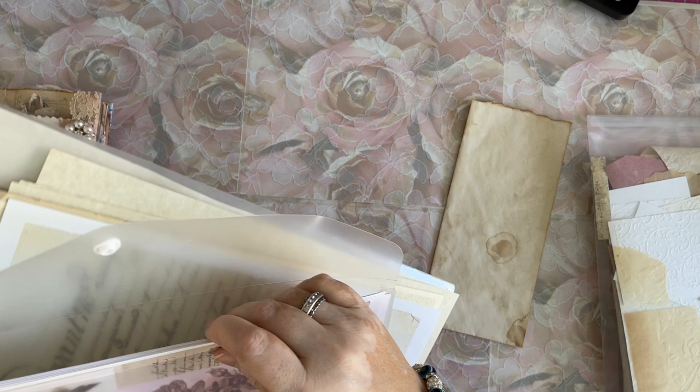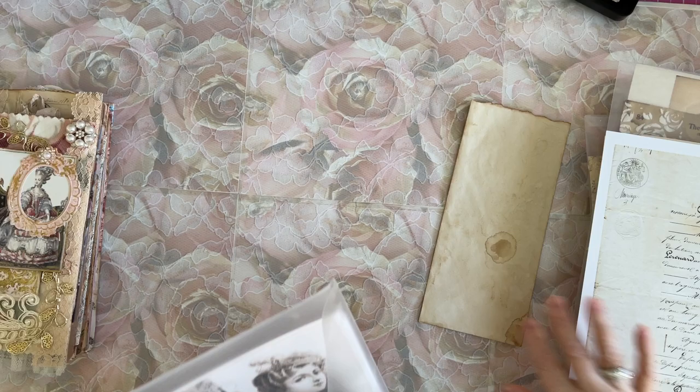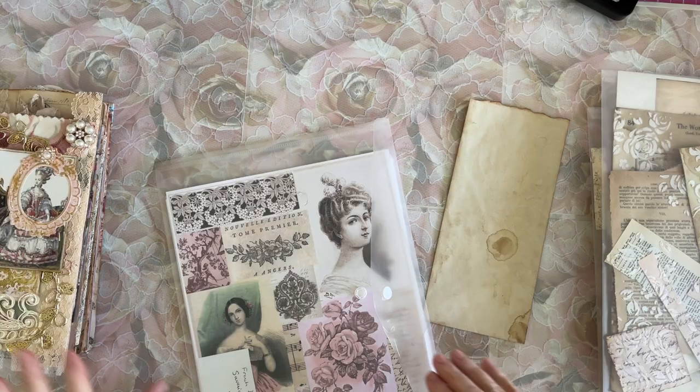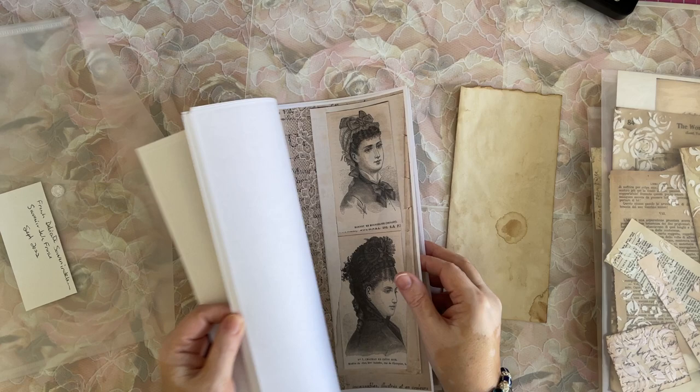This is a lovely kit — this is called French Delicate by Souvenir de la France. I don't even know if I said that right. Let's see — I don't think I need that. I may use some of those there. That's our inspiration. I love these papers. I think I printed some of them already. Ooh, she's pretty. I want to put an image on the front. Maybe her — ooh, she's really pretty. She would be pretty on there.